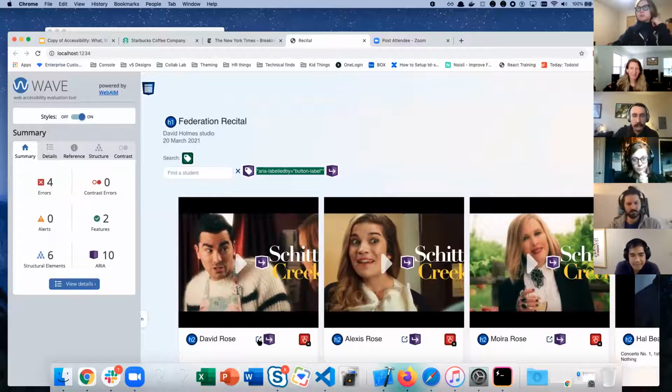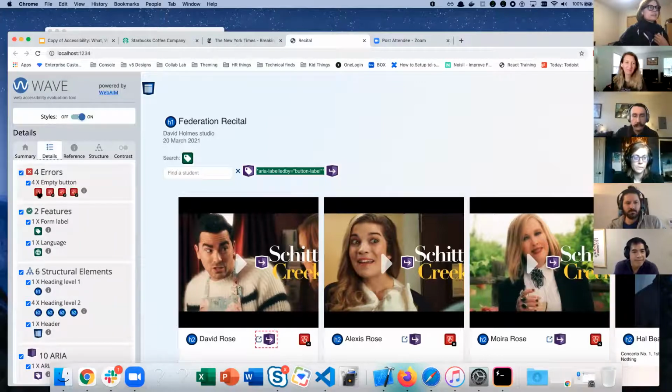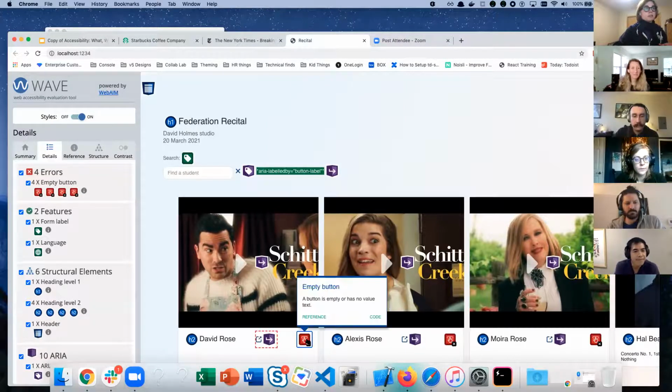this button was originally, it had text on it, and I wanted to just change it to an icon button. So I wanted it to just be an icon to kind of clean up the screen a little bit, but now it doesn't have text on it anymore, and it doesn't give any kind of information, like what is this button even doing? And maybe even that icon isn't super clear. But I can look at the details and it says, oh, it's an empty button. There's no text associated with that button. I really don't know what that's doing.